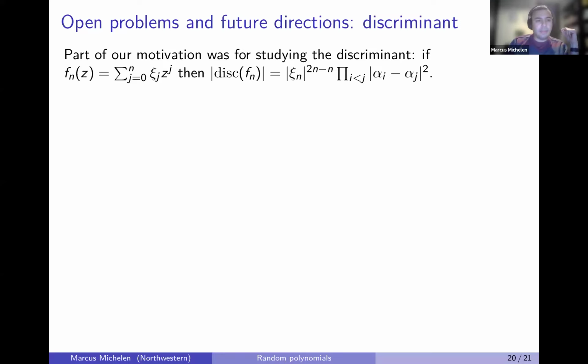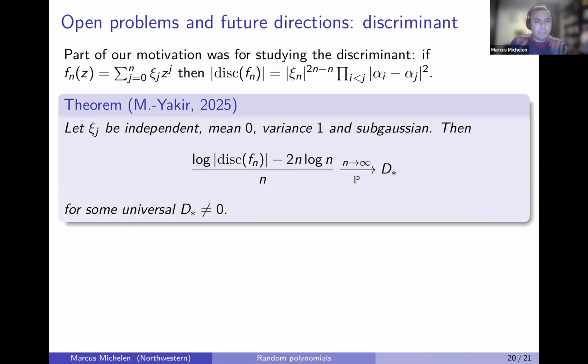Now, you can also think that this is really capturing the repulsion, in a sense. If it's 0, I have roots that are close together, and it's really telling me how close or far apart roots are on average. The theorem we proved, which I don't want to harp on too much, is that if I take log and subtract out 2n log n and divide by n, I get convergence. So I get a law of large numbers for the log of the discriminant. It means you predictably have this behavior.